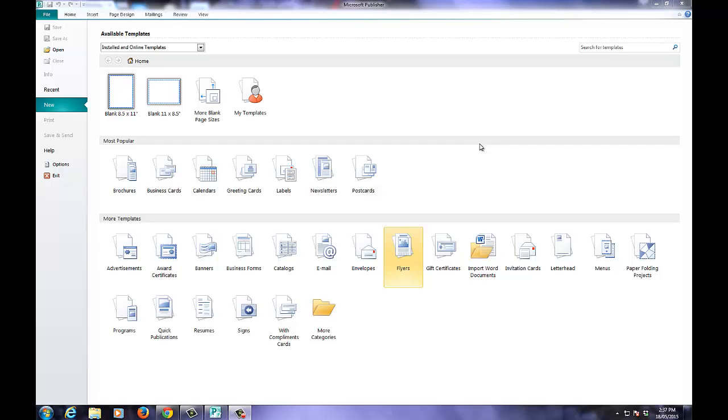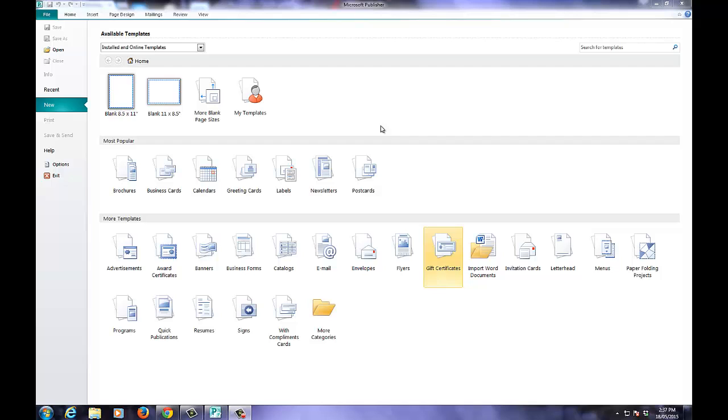So Microsoft Publisher, as you've heard, is a Microsoft product, which means that when you look at the Microsoft Publisher screen, you're going to see a lot of similarities between this program and a lot of the other programs in Microsoft: Word, PowerPoint, those kinds of things. You've seen that. And this is the screen that you come up with when you first open up Publisher.